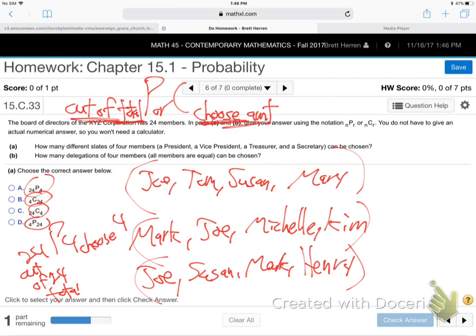Now, I've got to tell you what the difference between P and C is. I've said it, but I've got to explain it a little more carefully. But you get the big idea first off. The first number is the total you're choosing out of. The second number is how many out of that group you're picking. So if there were 30 people in here and I was picking 4 to get $10 each, I would say out of 30, pick 4, or I would say out of 30, choose 4. Now, what's the difference? One of those two would be how many different groups of 4 people there are.